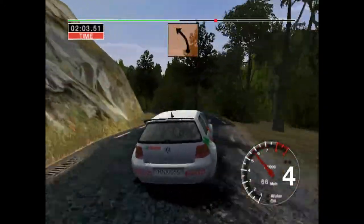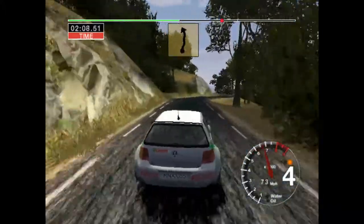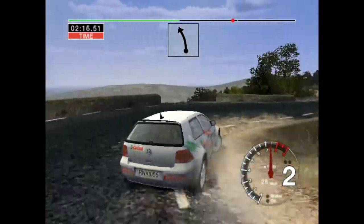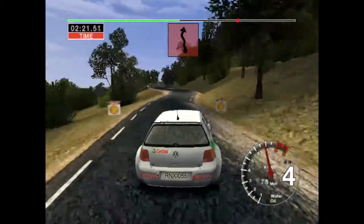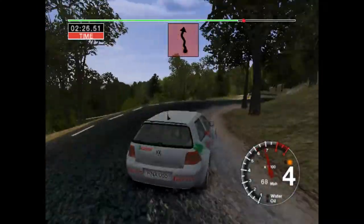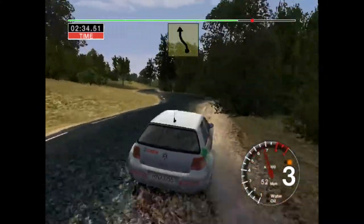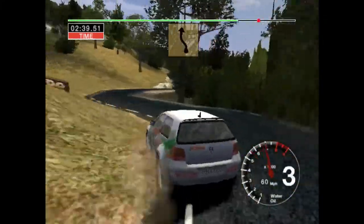And three left. Into four right. And six right and five left into care four left. And six right into five right and into four right. And six left. And six right, tightens. And six right and narrows rough. And three right, and five right. And three left, and six right.